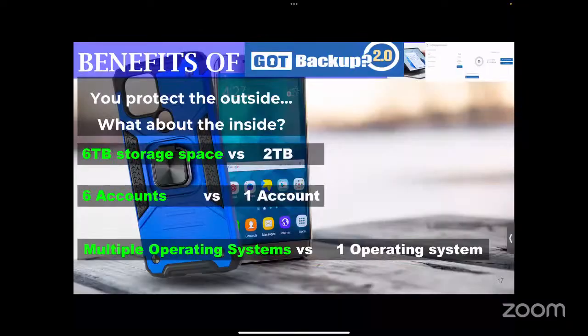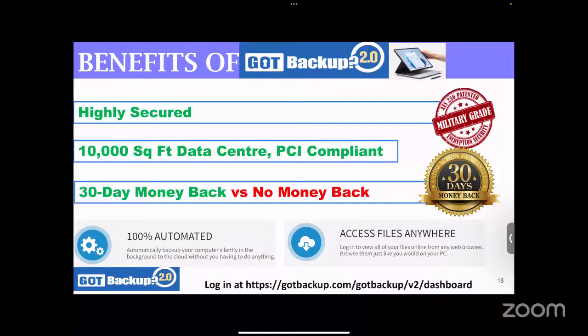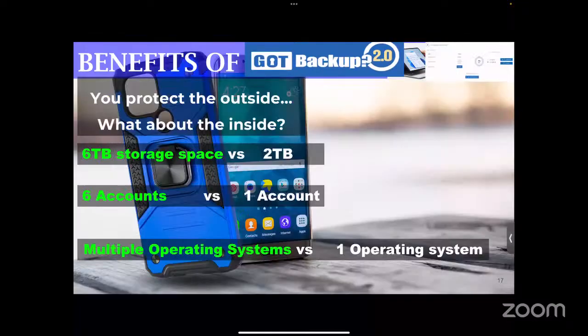Why are people shifting towards Go Backup? I think I have spoken about the 6 terabytes. Many people say 6 terabytes is too much. I can assure you that it's not too much, because the era in which we are, the kind of quality of pictures and videos that we have, they are very heavy. So by the time you say, Jack, 6 terabytes, even if you don't use all, at least you don't wake up in the morning and you have an email telling you that your memory is full, and you have two options. Either you delete or you buy more. You pay 99.97 for 6 terabytes and you will enjoy it for a whole year.